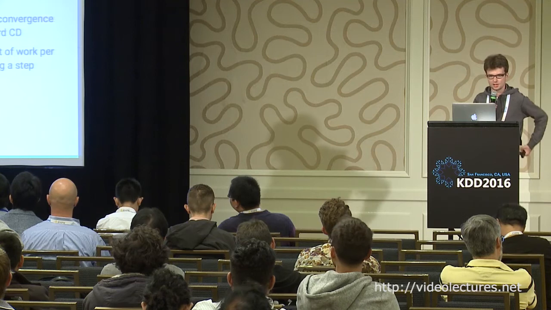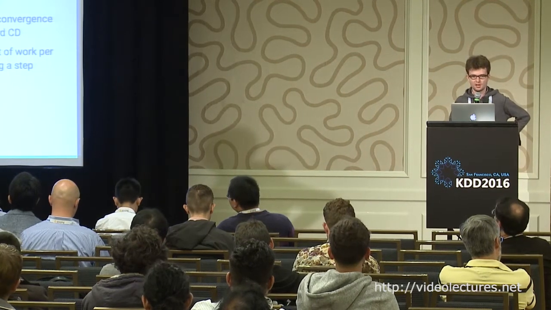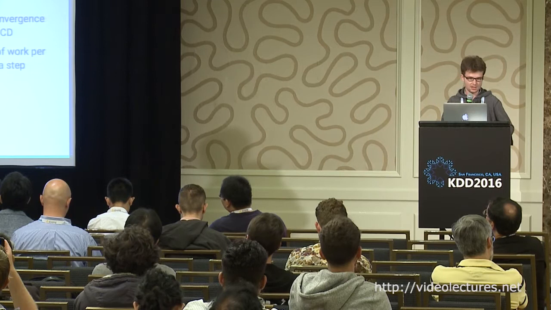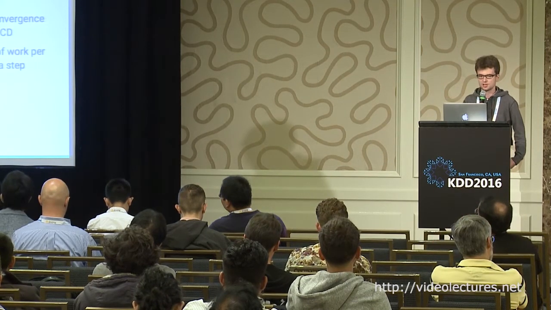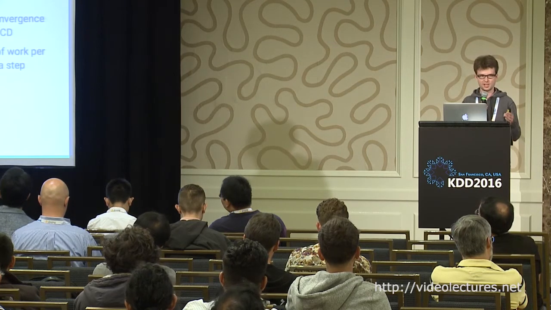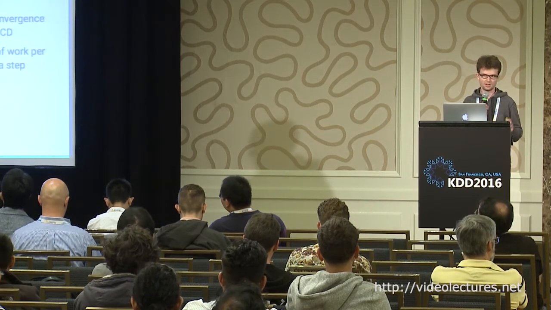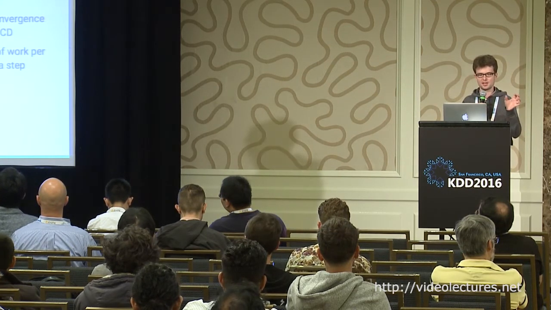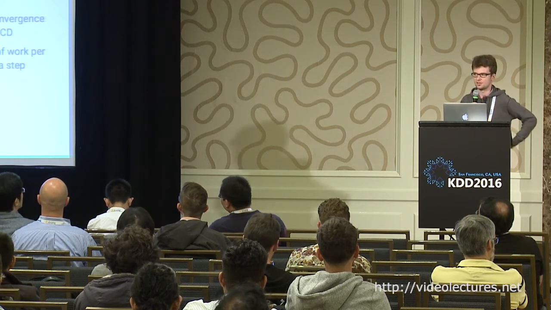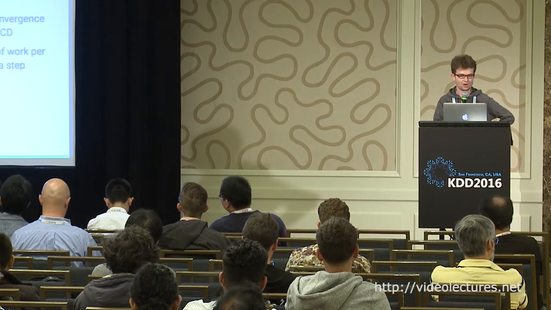And basically, this algorithm is hard to distribute without making sacrifices. So the key idea of our scalable variation of coordinate descent is the following. We are trying to use the structure and the sparsity. The idea is to partition the features that we have into what we call a pure block. These are groups of features such that every training example has at most one non-zero element in this block. I will show this on the next slide on an illustration, and I think it gets a bit more clear.